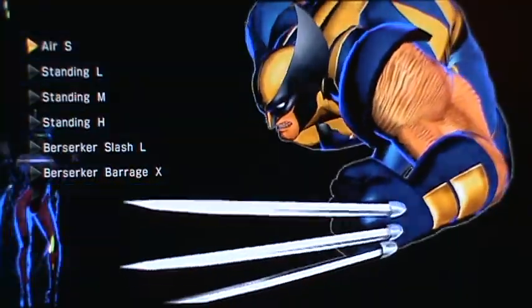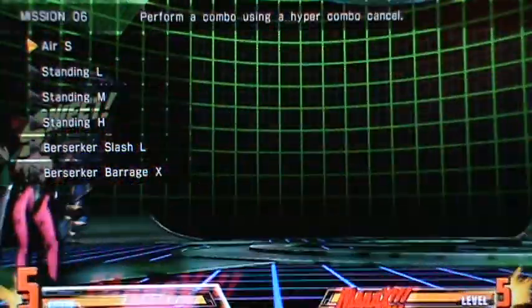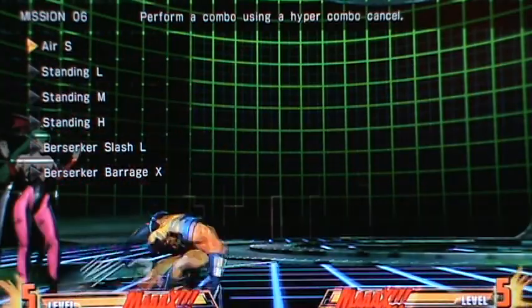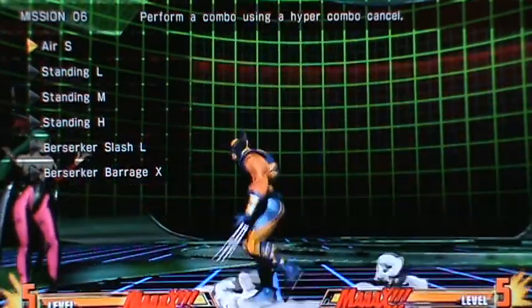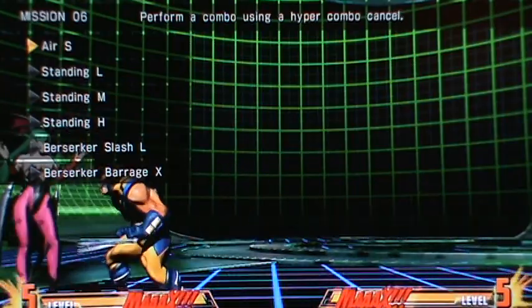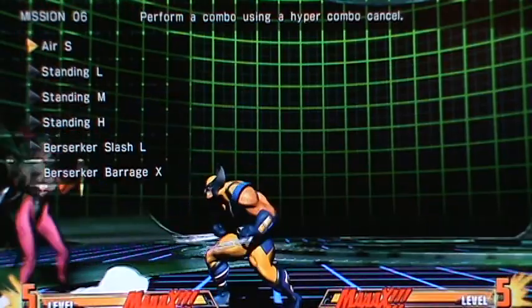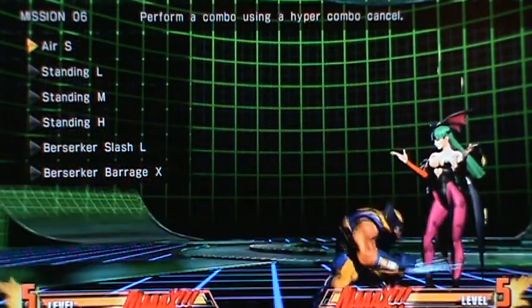Right now, I'm trying to see if I can get the super to come out. I can't get the slash to come out. Look, it will not come out. The freaking joystick on the thing will not let it come out. It'll let Berserker Barrage come out when I do it the other way. There we go. See, it comes out sometimes.